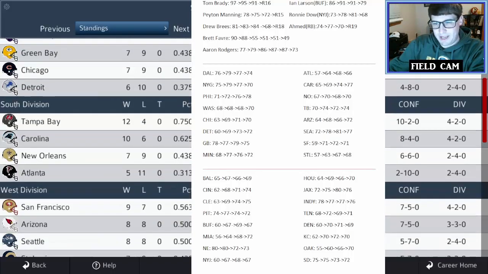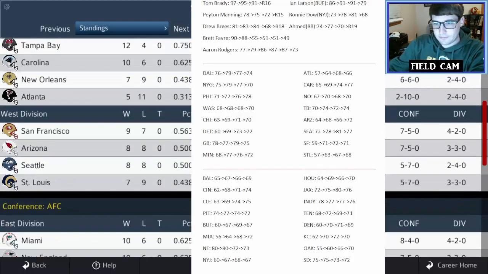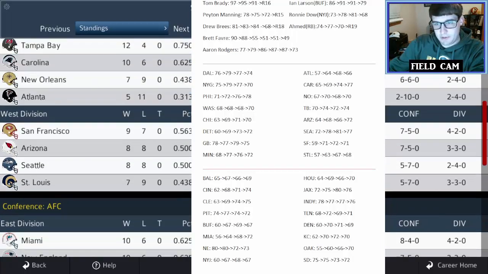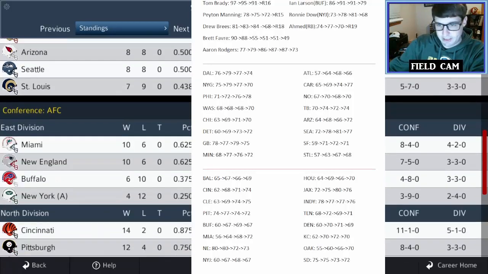So Tampa Bay, they were working their way up, 74. Carolina had the better overall. It looked like they still made the playoffs, but Tampa Bay had the better record. And this is probably the most interesting of them, the fact that Arizona and San Francisco were considerably lower in overall than Seattle. Maybe they had an injury. I'll have to check that.